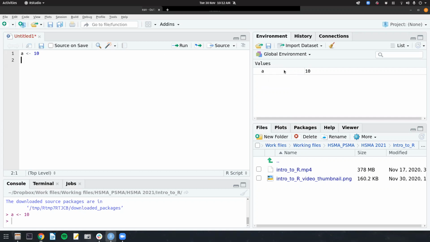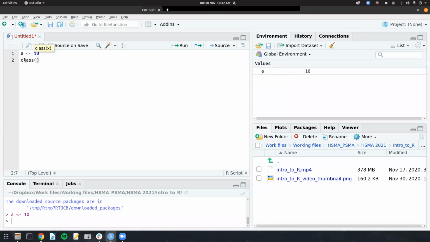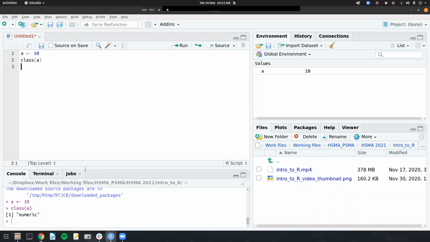Now, without hovering there, we can also check that programmatically using a function called class. If I do class and put the variable in there, then run that line, I can see in the console that it says it's numeric.